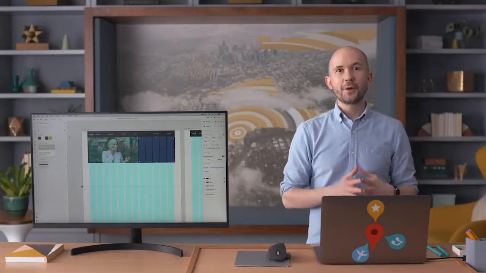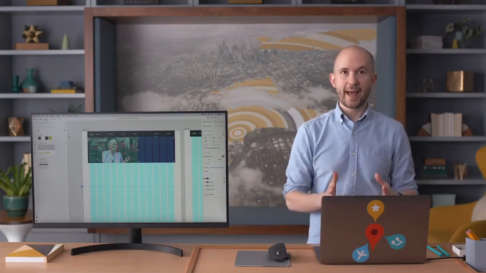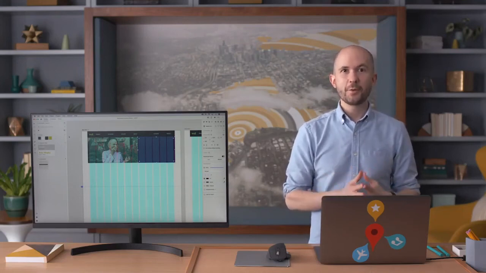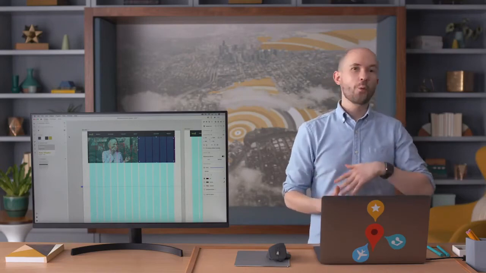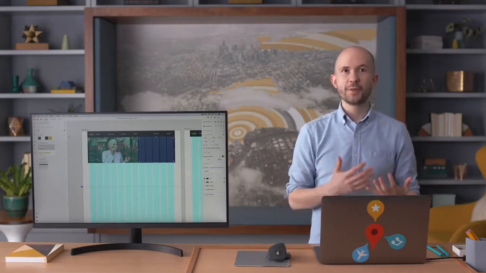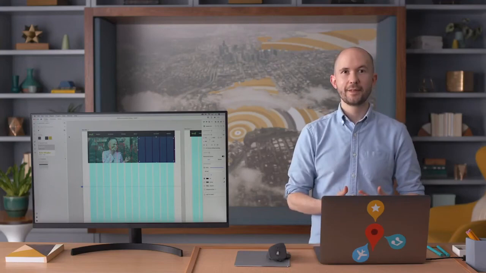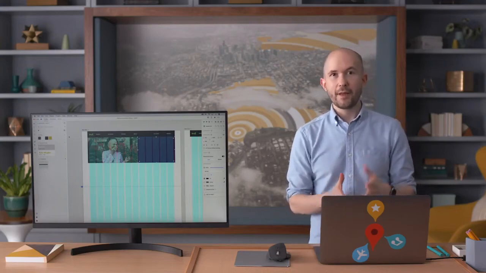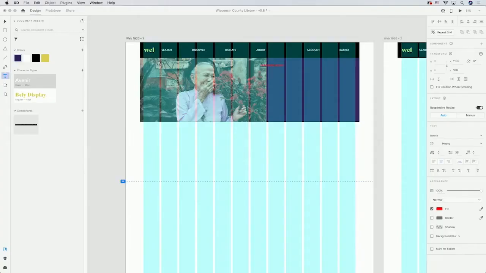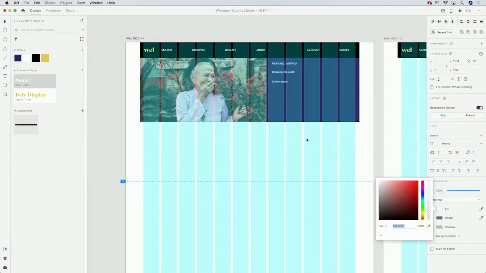Now let me show you another awesome feature in Adobe XD, stacks. Stacks allow you to move or resize an element from a stack, and the rest of the elements will automatically move to preserve the defined spacing between elements. So let's check this out in action. I'll create 3 text boxes and stack them on top of one another. I'll type featured author into the top text box, a short headline into the middle, and some body text using lorem ipsum in the bottom text box.